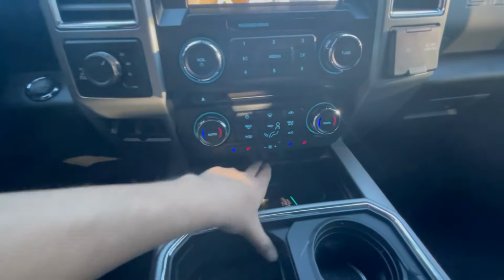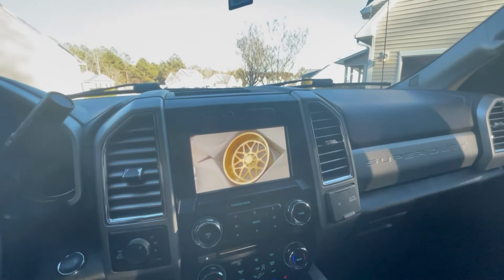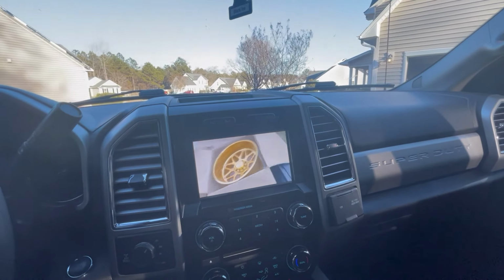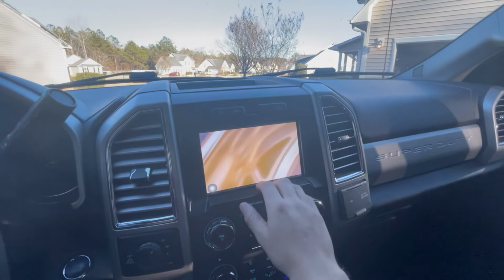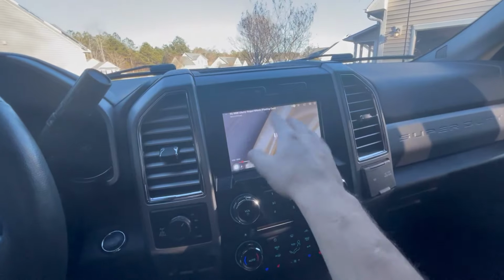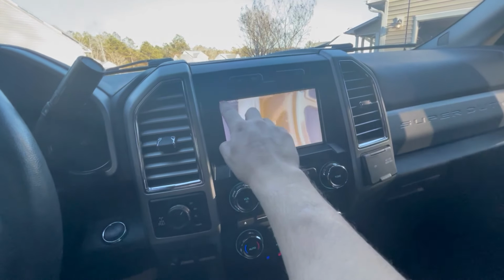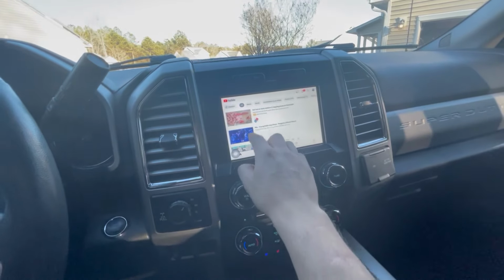It's pretty simple. I do not use it every day. Most of the time I just use my phone, but if I'm going on a road trip that's a little bit further, I will use this because I like to watch music videos and stuff like that. It helps me. I like the display right here. You can do Netflix, whatever you want on here.